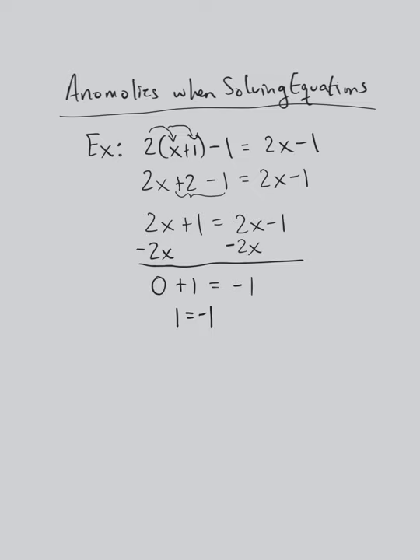It leads into a broader set of problems called ill-posed problems. We don't need to worry too much about this. But the key thing to realize here is that the variable dropped out. There's no variable left. And does 1 equal negative 1? That's not a true statement. That's not true. And so the variable dropped out, and we got an untrue statement.